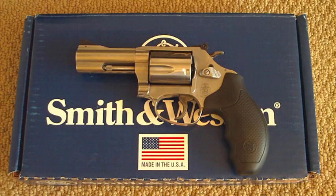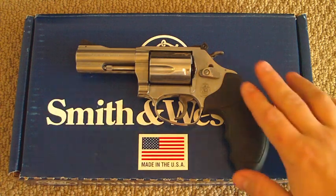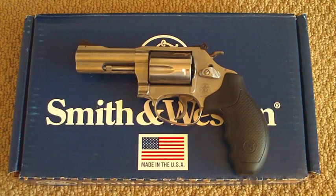This is the Gear Tester with an update on my Smith & Wesson Model 617 and kind of a conclusion of some problems I've had with Smith & Wesson. They've done a really good job of taking care of me, and I'm very happy with the end result. I've enjoyed shooting this gun. You can expect a tabletop review of it coming up in the next couple weeks. This is the Gear Tester, signing off.